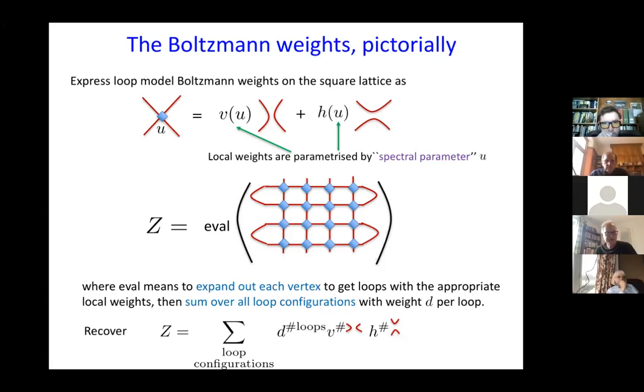So I should pause momentarily. Is that clear? I hope. Any confusion on that one? Eval means calculate the number of loops and raise the weight d to the number of loops? Yeah, we'll expand the whole thing out so you get a bunch of terms and then calculate the number of loops in each term. But that's right. And it gives you the v's and the h's because of the vertex. Yeah, the v's and h's that I stuck in. So nothing subtle, I hope, I've done yet. Maybe I'll do something subtle later. But okay, good.